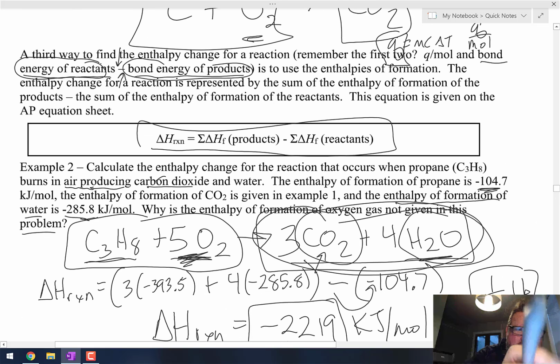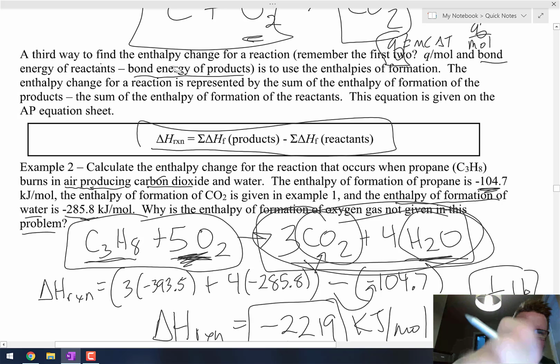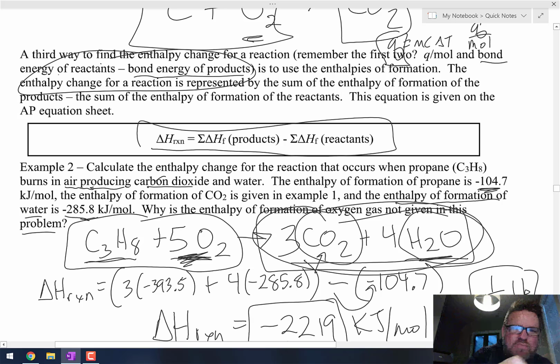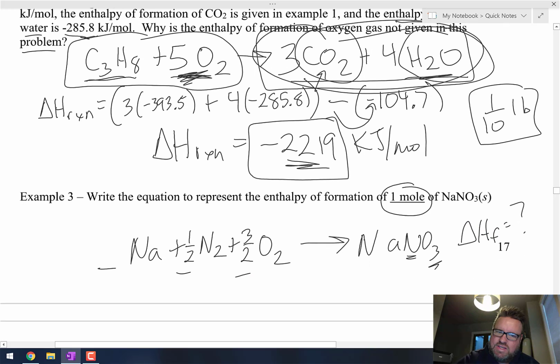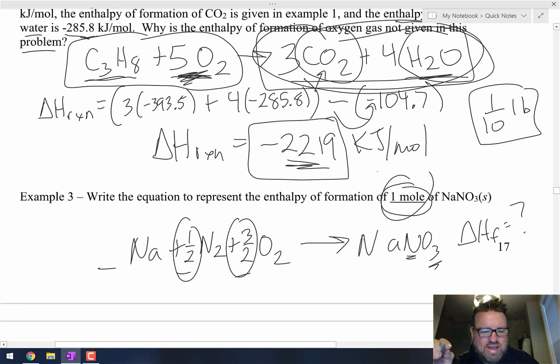This equation here, though, the bond energy of the reactants minus the product, this one is not given on the equation sheet. That one you just need to know that, okay, it takes energy to break bonds. It releases energy when bonds are formed. And so you have to use that negative there in the middle. But this one they will give you on the AP test, okay? And then sometimes, yes, you will end up with fractions when you have to create just 1 mole of a product. Okay, and that's enthalpies of formation.